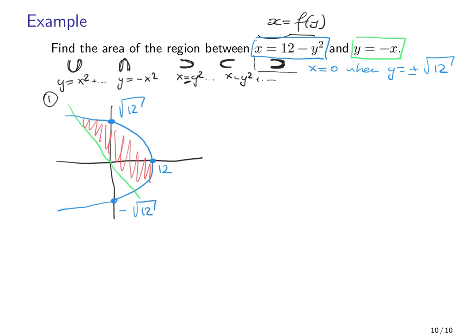The difficult way would be to say, well, okay, I've got a little bit of area here that I can calculate by writing y as equal to the square root of 12 minus x, and then I'm going to add something here with a negative square root. And you can also get there, but it is a bit more complicated. What are you going to do to make this problem easier? You're going to do an extra step. You're going to switch the roles of x and y.